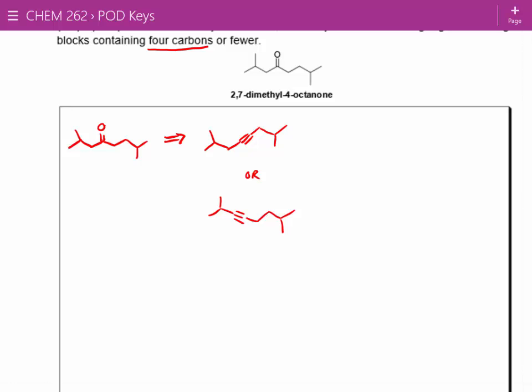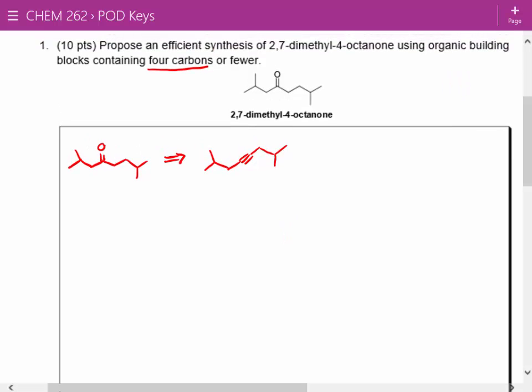So the top alkyne, if we look at it, is symmetric. Regardless of which side we form the enol on, it will tautomerize to form the exact same molecule. If we chose the bottom alkyne, we'd actually get a mixture of 2 different ketone products. So the top one would be the most efficient here. So let's erase this one.